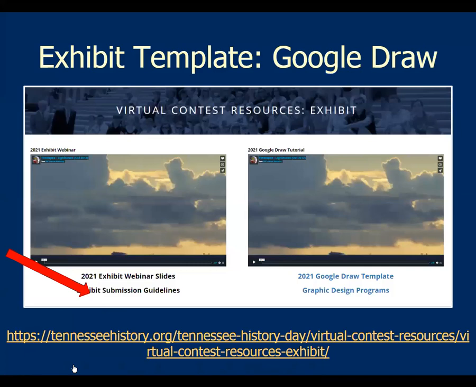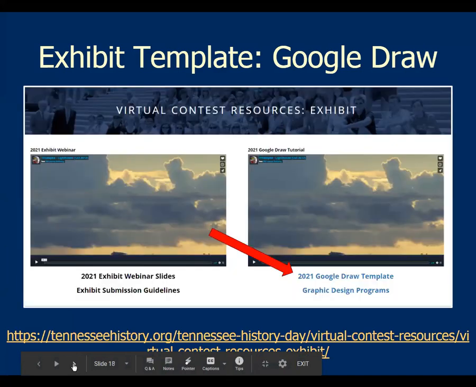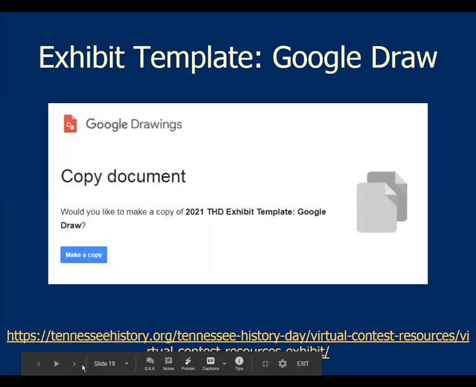On the exhibit virtual contest resources page, you will see that as a PDF under exhibit submission guidelines. And then you'll also see the template that I created for you. So what you'll do is you will click on that link, Google Draw template, and you will get a window that says, do you want to make a copy?